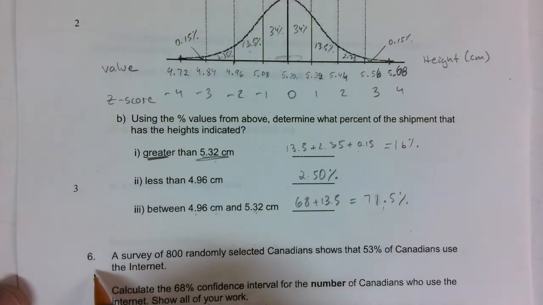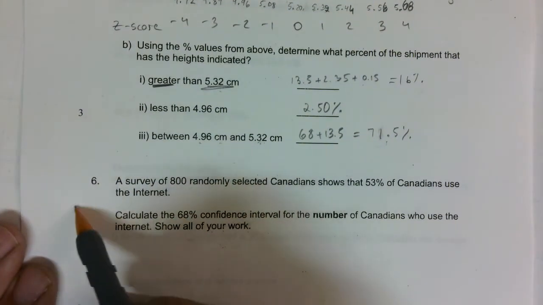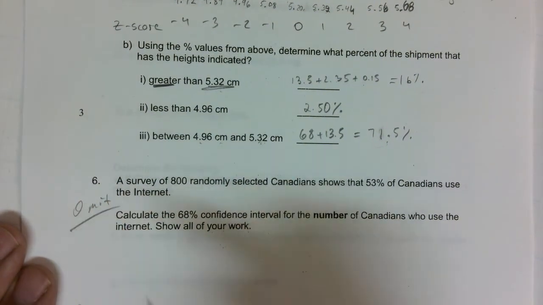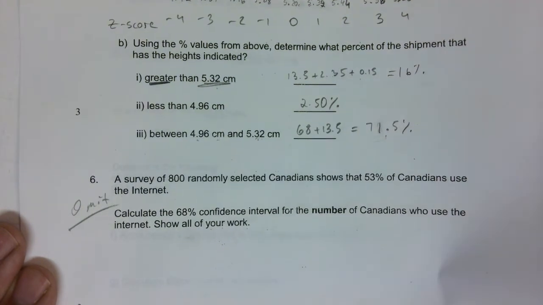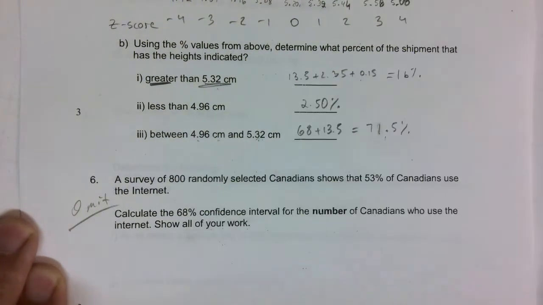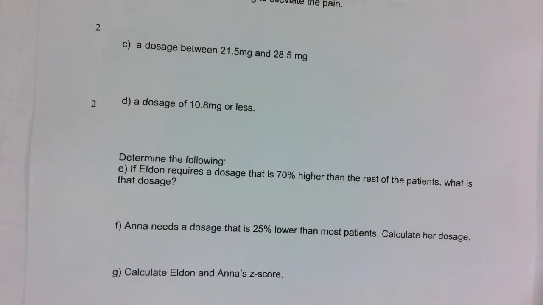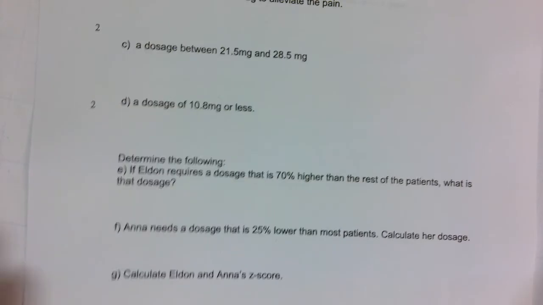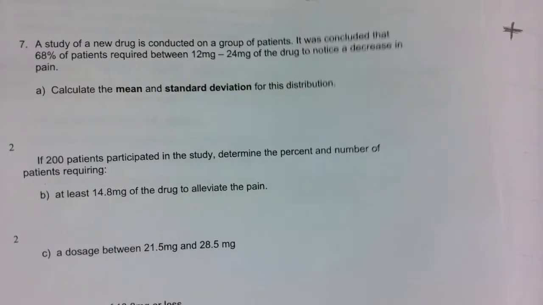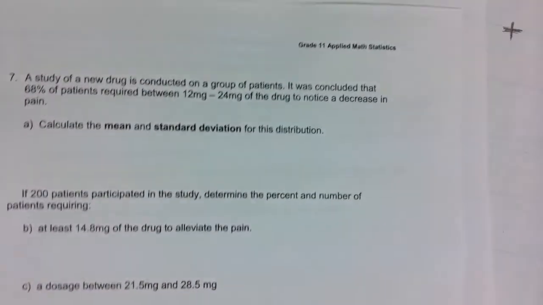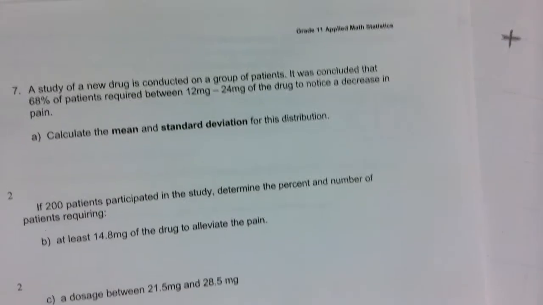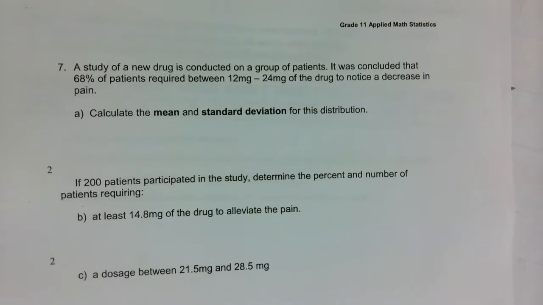Don't worry about this. Omit. Question 6, omit, okay? Write it down. Not much that I omitted, but there's a couple things here. How are we doing? 306. Don't fall asleep on me.